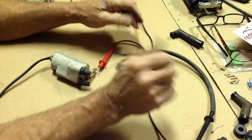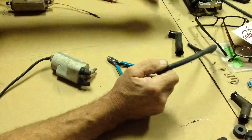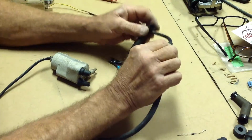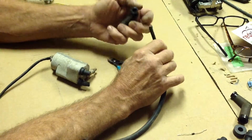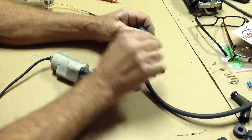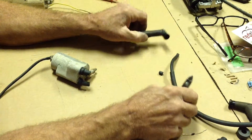And believe me, this mod right here can improve your ignition 100%, because if you've got an older cap or older wires and they've been on and off a few times, they're probably not making good contact or no contact at all. The wire itself could actually be gone and the rubber is the only thing holding up in there, so you're getting an arc every time it sparks. So that's one of the mods.